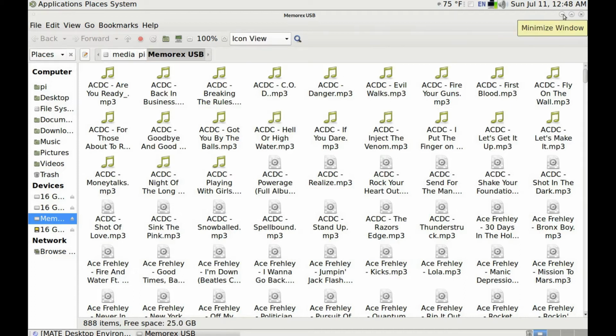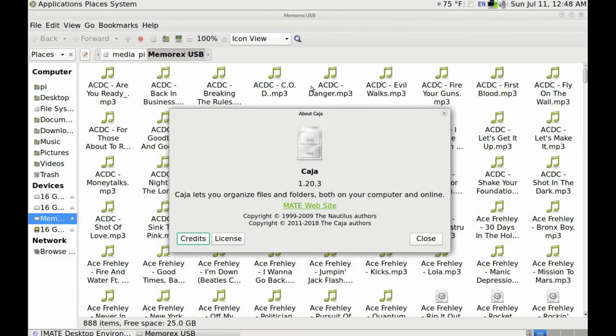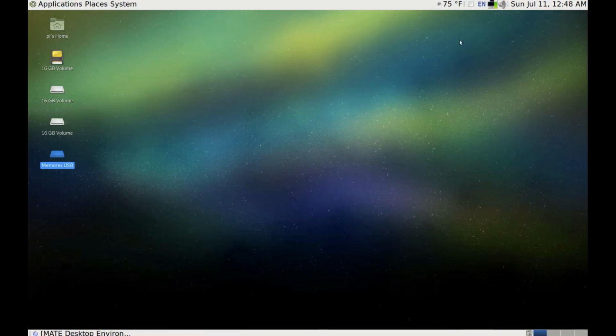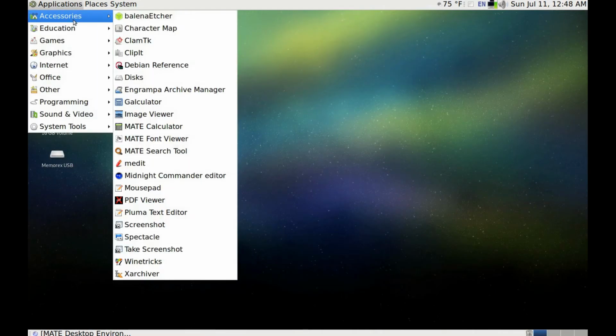This uses Caja, which means box in Spanish. So yep, the file manager is called Caja. So you get to learn some Spanish in this desktop, which is good. Learning different languages is awesome.